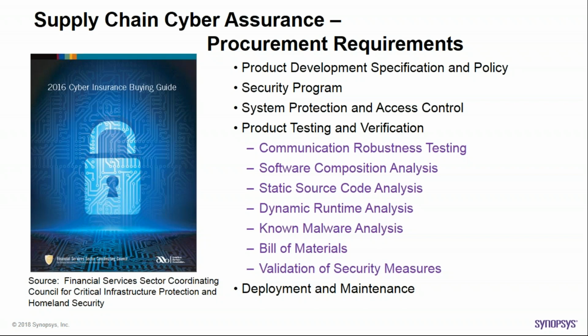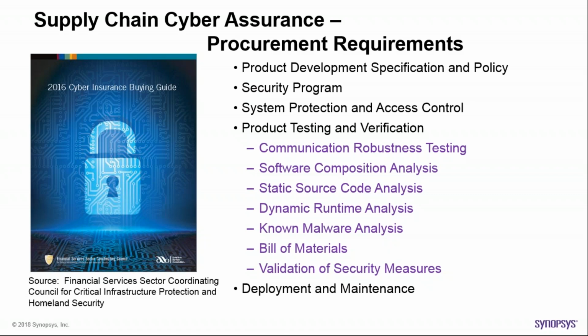And if you looked at the procurement requirements for when they're dealing with their suppliers, the financial sector came out with the exact same things I was just talking about, that we have as sample procurement language that you could use in your own organization. Product development specifications, security program, system protection and access, product testing.